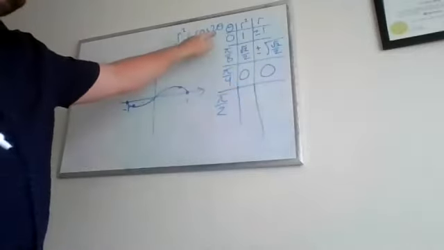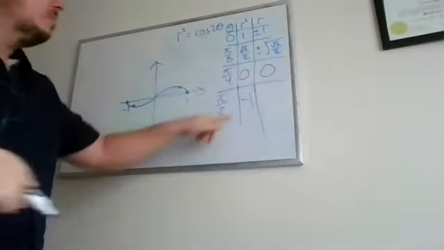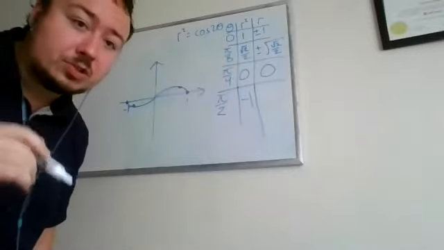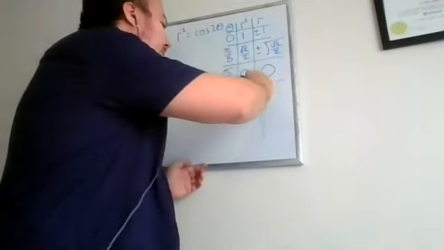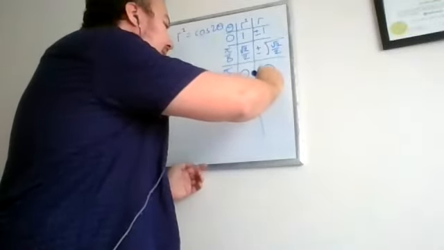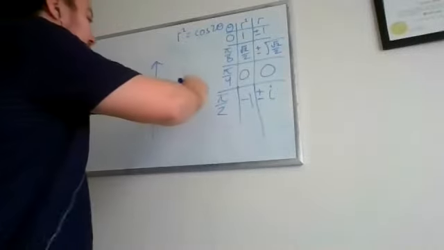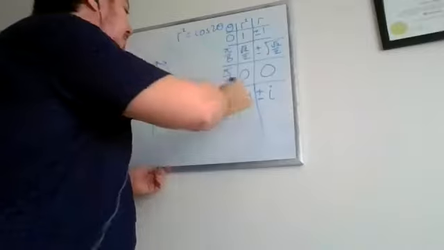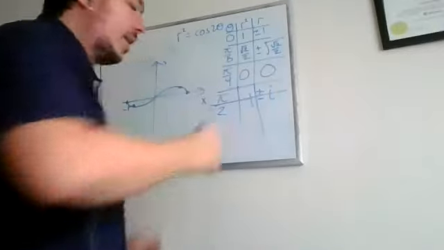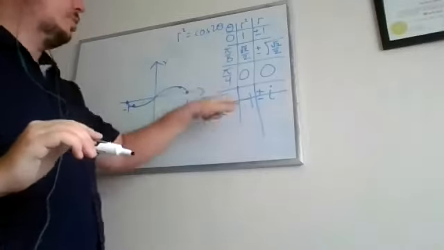If I put pi over 2 in here, I have cosine of pi, which is negative 1. But remember, it's negative 1 in the r squared column. That would mean the square root of that gives plus or minus i for our r. Now, this is the real plane. We only have real numbers for x and y. So unlike before, where we were plotting 2 things at once, here we're not going to plot anything because it's imaginary. There's no real number that will square to be negative 1.